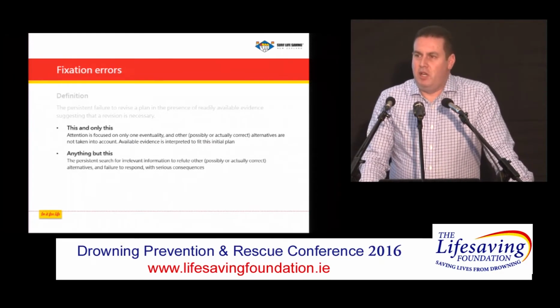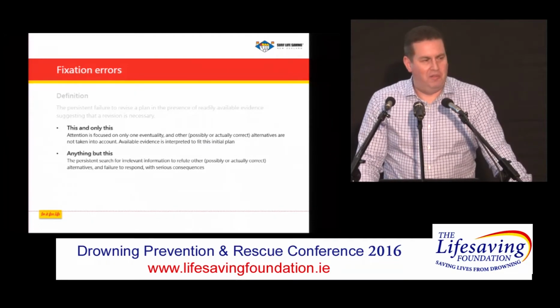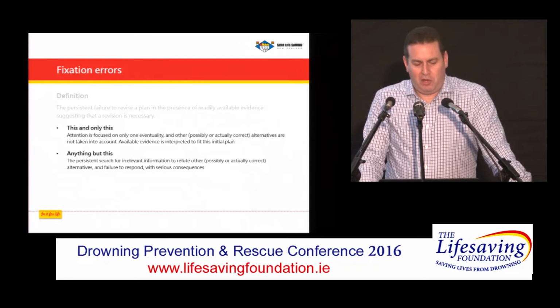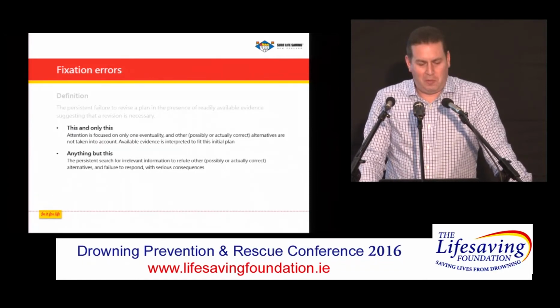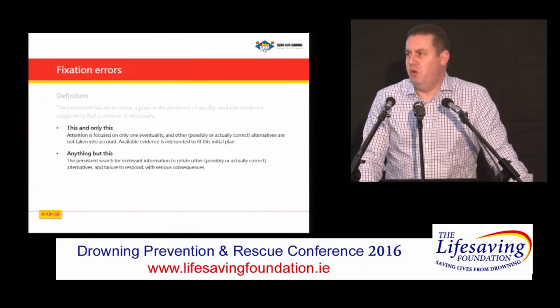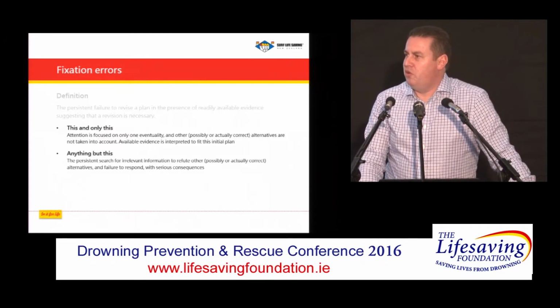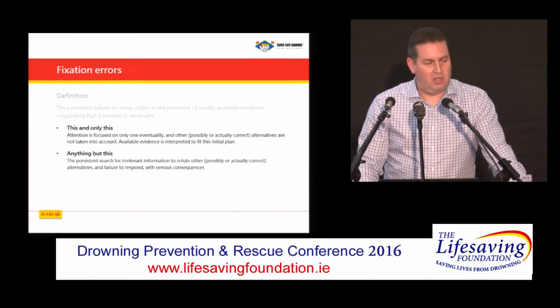The second fixation error is called anything but this. It's almost the opposite of this and only this. What we're trying to do here is search for information to refute other possible causes that don't support our initial diagnosis or plan. And there's a failure to respond, generally with serious consequences.